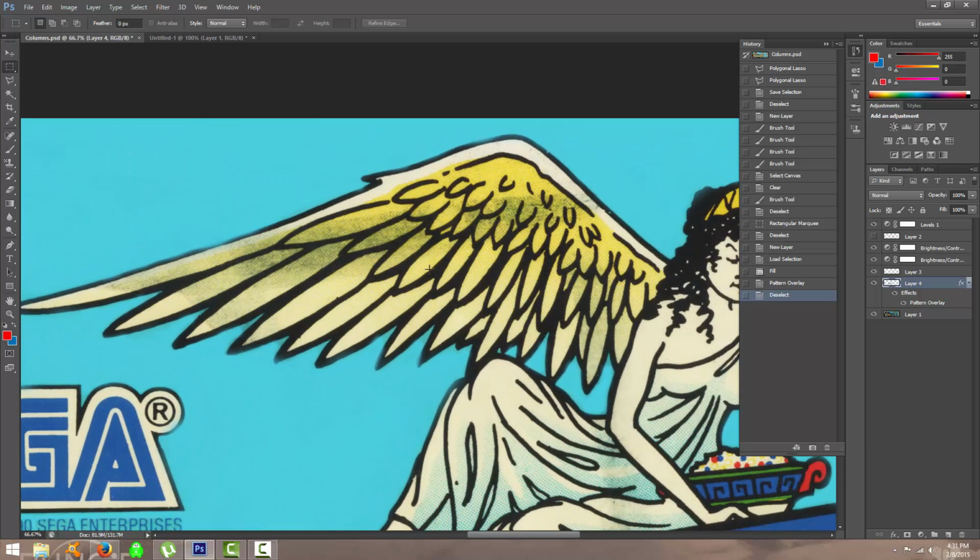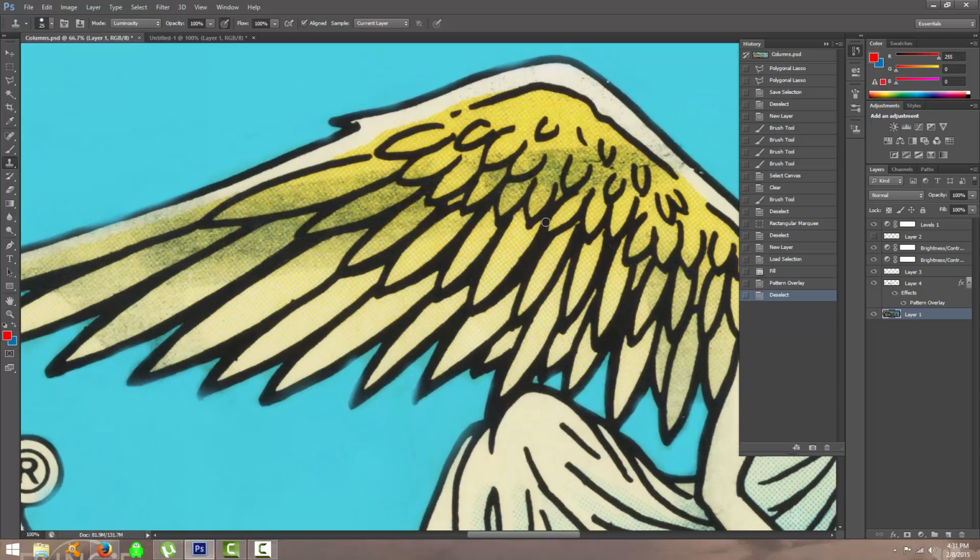this gal up here. So I originally tried using a clone tool for this, which is a really good tool. The clone stamp tool works really good. It's good for cleaning up a lot of things, but unfortunately becomes really time consuming because with the clone stamp tool, I'll show you really quick here.